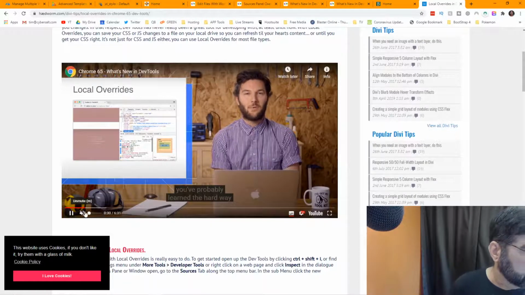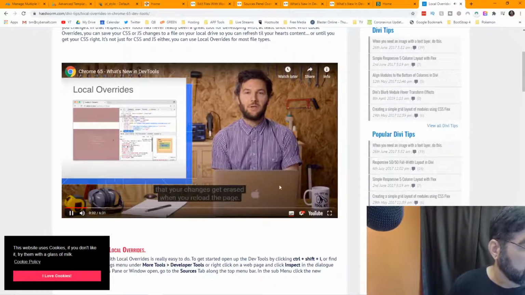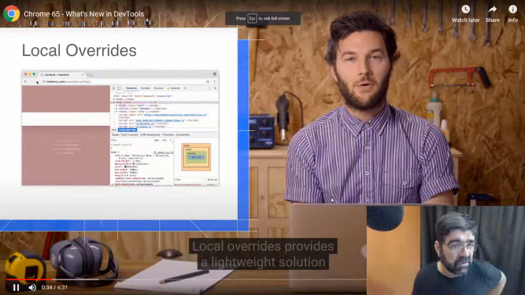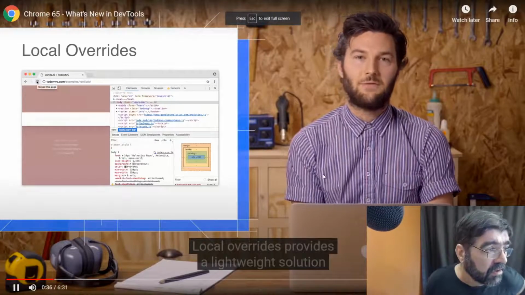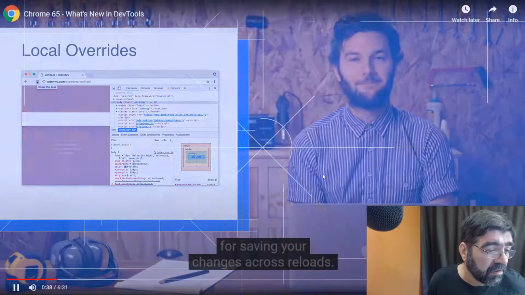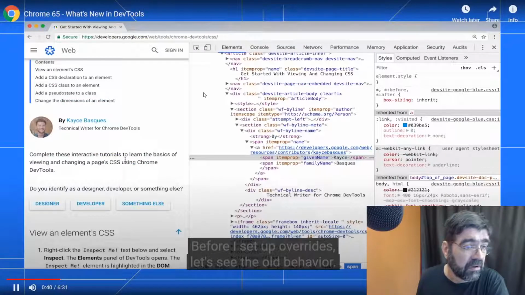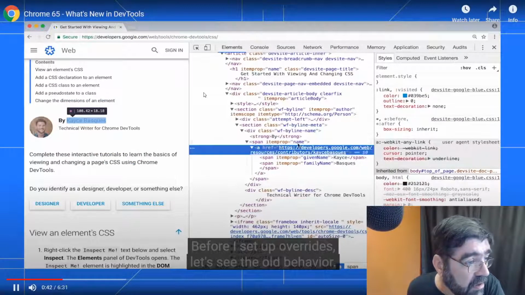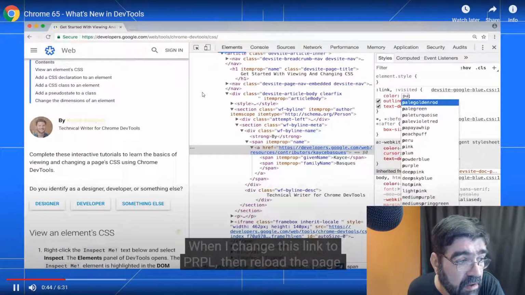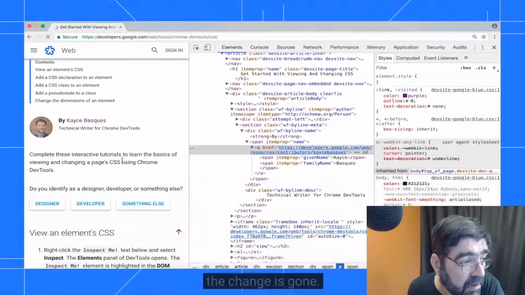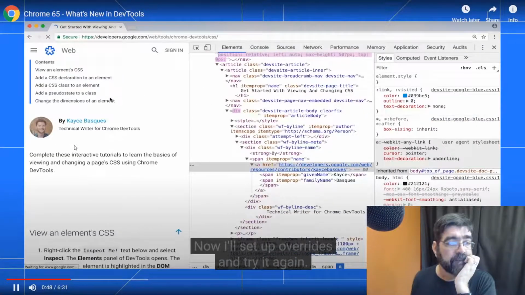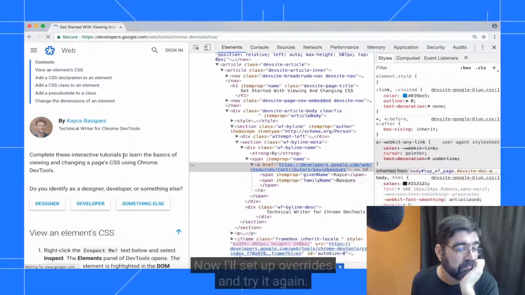That your changes get erased when you reload the page. Local overrides provides a lightweight solution for saving your changes across reloads. Before I set up overrides, let's see the old behavior. When I change this link to purple, then reload the page, the change is gone. Now I'll set up overrides and try it again.